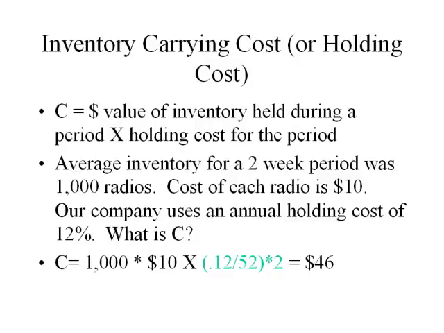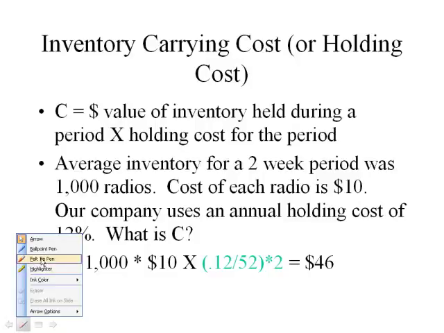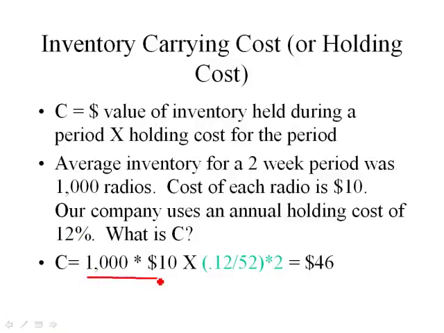And let's assume this time that our company uses a 12% annual holding cost. Well, I'm talking about a 2-week period here. I'm talking about 1,000 radios times $10, so $10,000 worth of radios, but only for 2 weeks. So what does it cost me to carry inventory for 2 weeks?